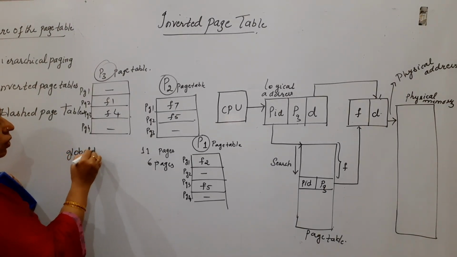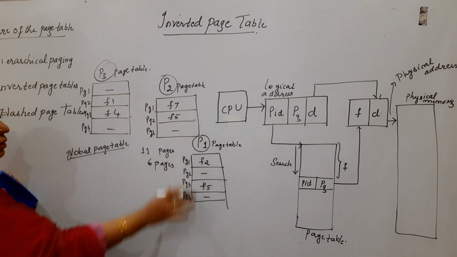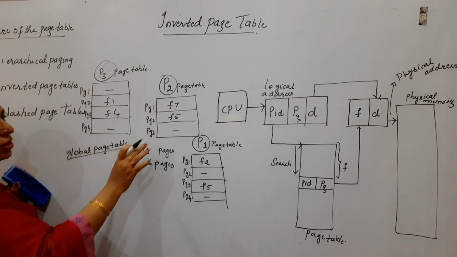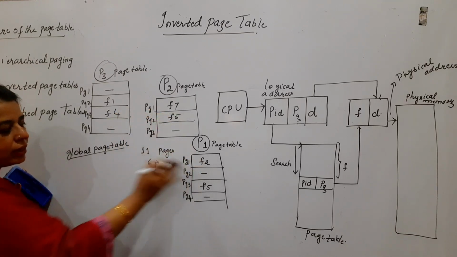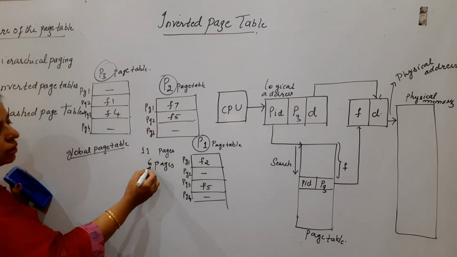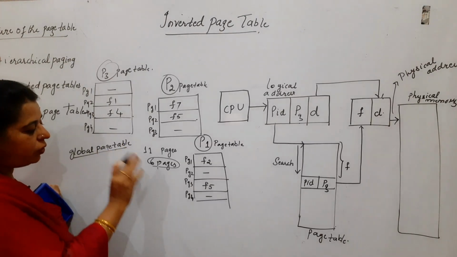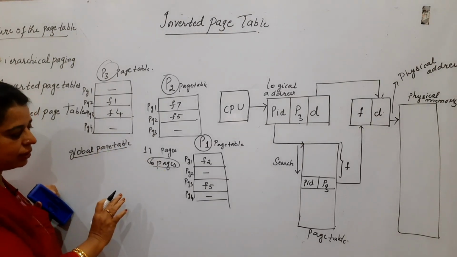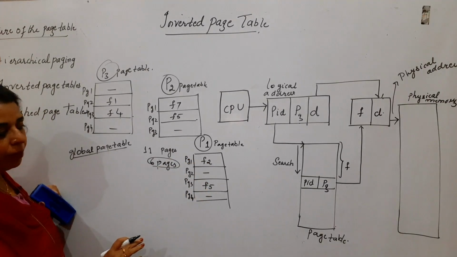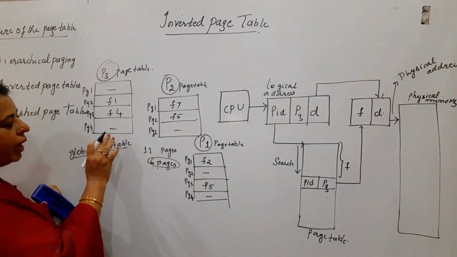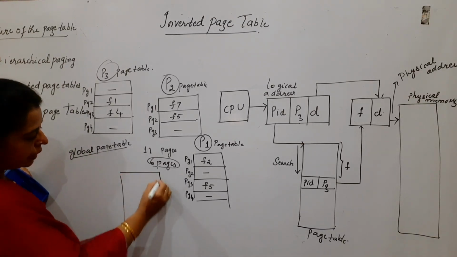The global page table will always have the page information of all the processes which are there in the main memory, that means which the CPU is executing, page information about only those pages that are there in the main memory. So it is going to store information only about 6 pages. In the global page table, you are going to store only 6 entries, for those pages that are actually present in the main memory. We say real pages. So make entries only for the real pages. So your global page table will have only 6 entries.